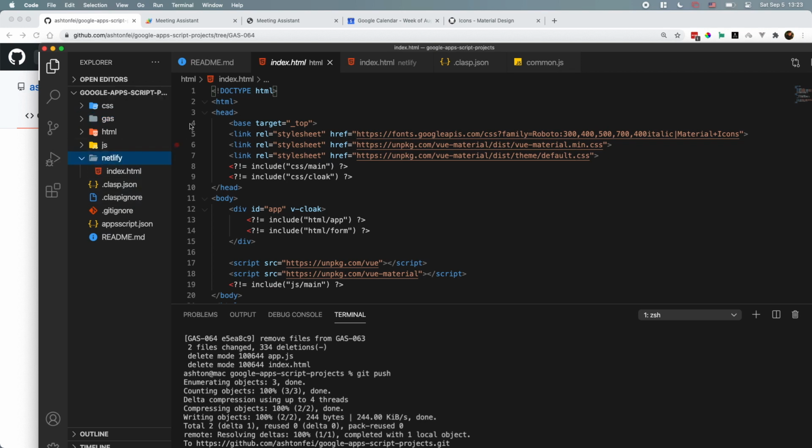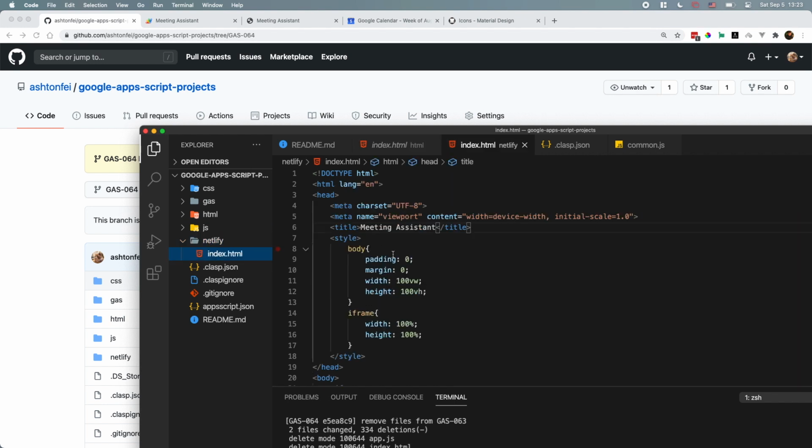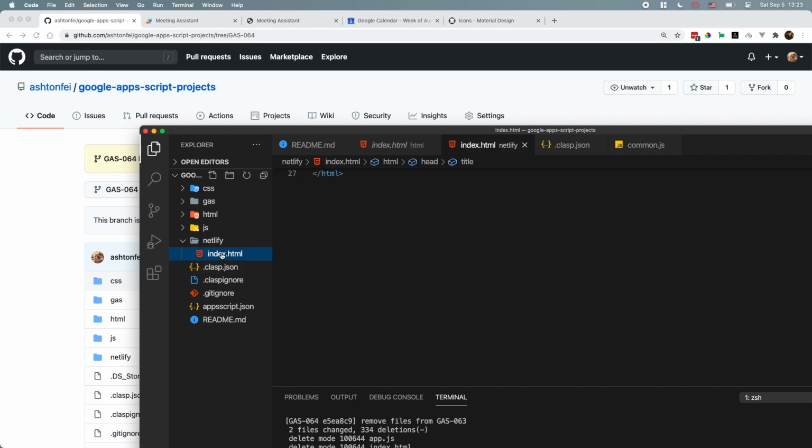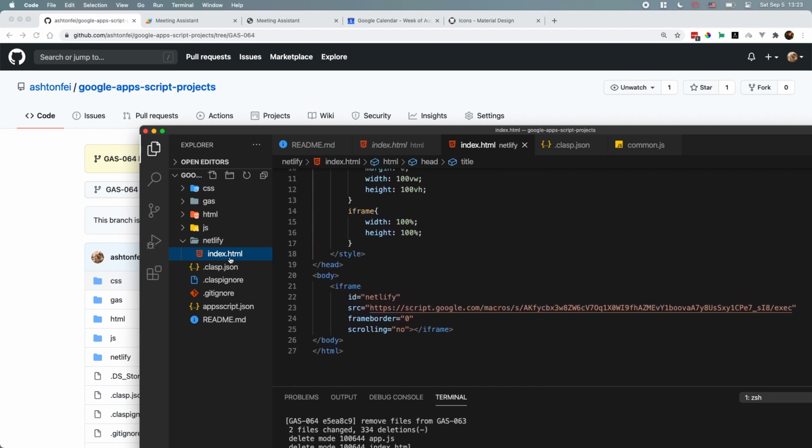And to host the web app on Netlify, I also created this folder. So this folder is very simple. It only has one index.html file, and actually you can use this for any web application you build with Google Apps Script.